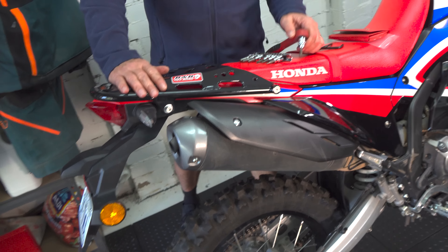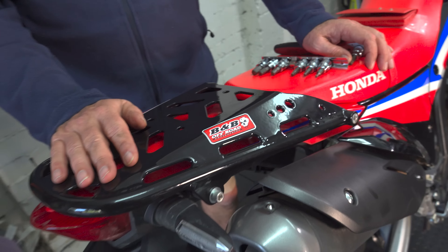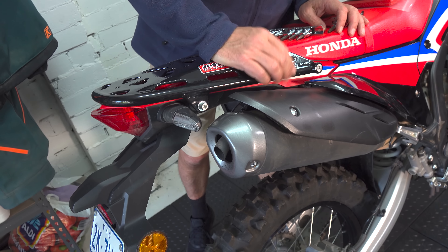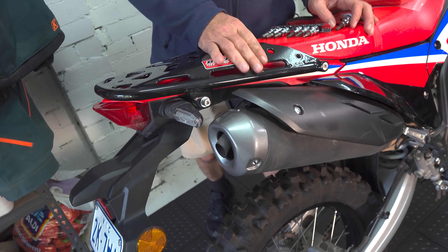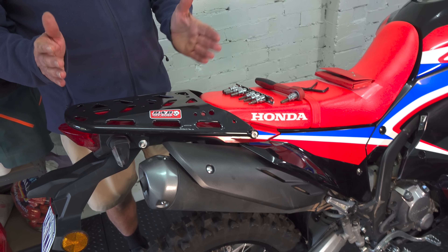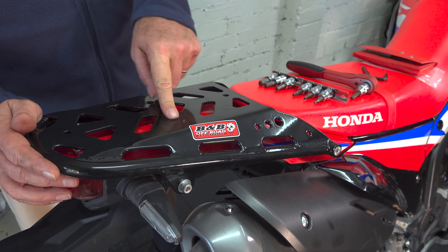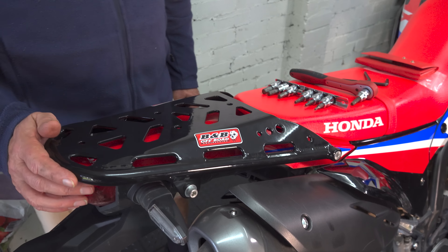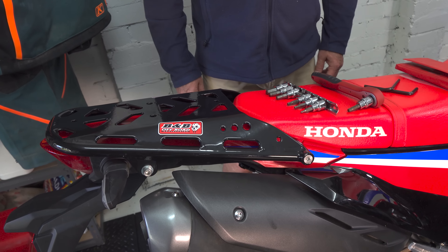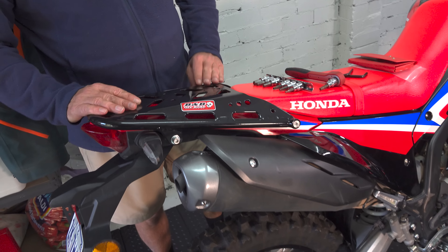Doesn't that look mighty fine? It just suits it — they've done a top job there. I don't reckon anyone would not spend the extra few dollars to get that black coating done. It's really resistant, lasts well — probably 20 or 30 bucks extra, maybe not even that much. In terms of matching the bike, it's a perfect finish. Now I've got extra fuel capacity with the rotor packs there — a 500k range easily. There are other fitments for different sorts of tanks. And I've got great room there for my Giant Loop setup — the Coyote will go on there easy.